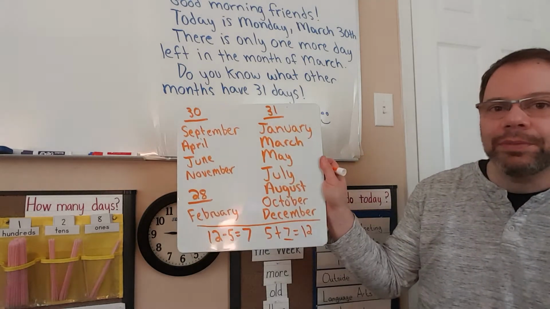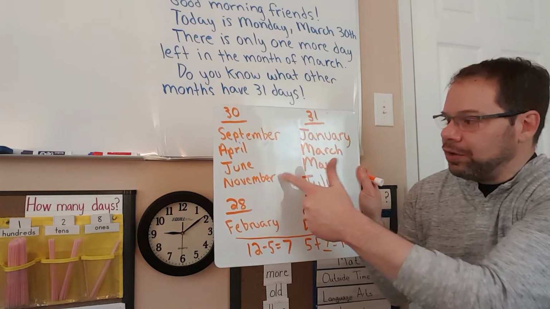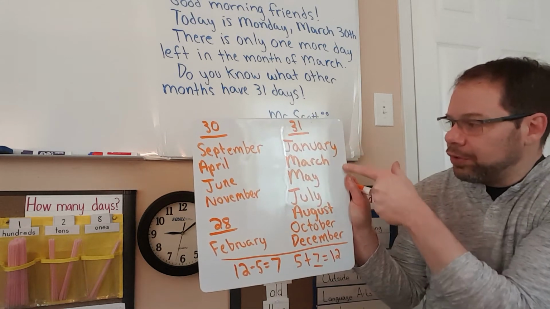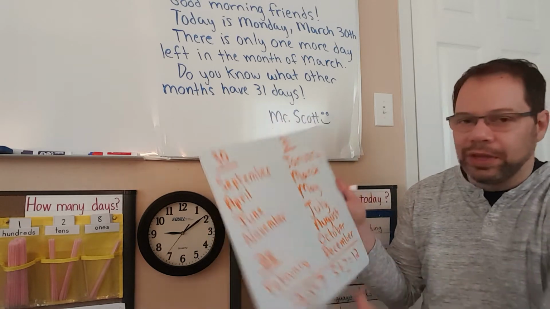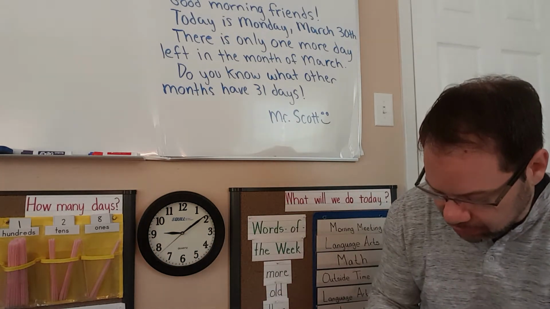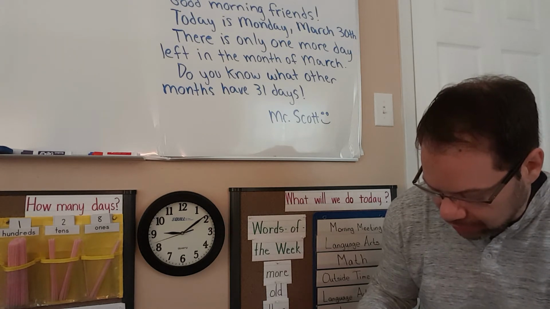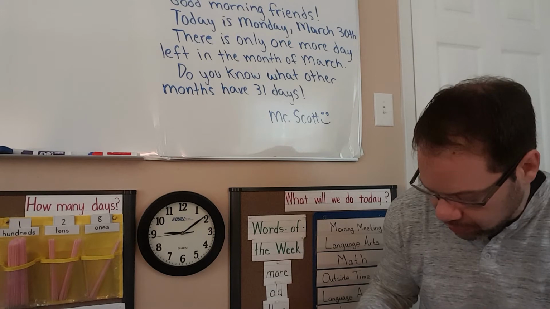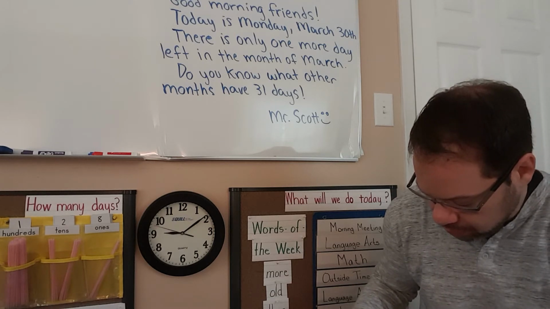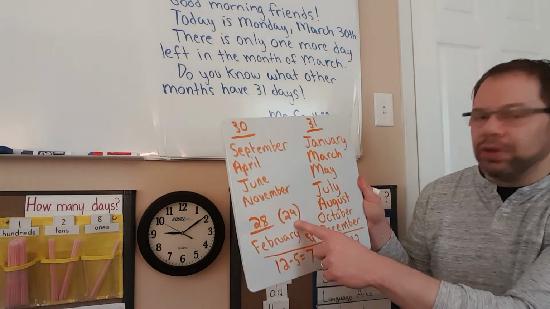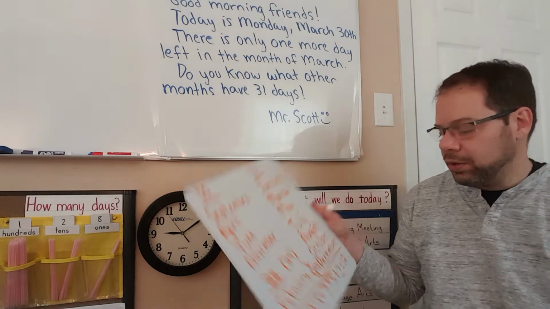All right, there we have it. 30 days have September, April, June, and November. All the rest have 31, with the exception of February that has 28. And in parentheses, I'm going to say 29. And we know that we have a leap year every 4 years. We have a leap year with 29 days every 4 years.